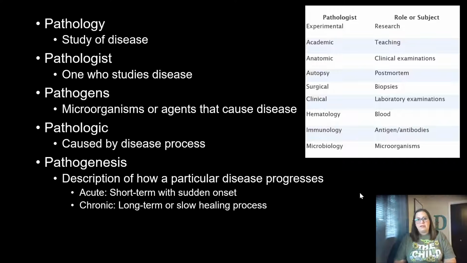We also see pathogenesis. This is a description of how a particular disease progresses, how it goes through its normal processes. Now, when we look at pathogenesis, we can put diseases into two groups. One is acute. Acute is short term. Okay, the onset is normally pretty quick, it's fast, and it's short term. Now, when I say short term, it doesn't mean like 24 hours or just a couple hours. It could be several weeks, but it does resolve itself relatively quickly. On the other side, chronic pathogenesis is long term. A lot of times this is a really slow healing process, and it might be something that the patient deals with lifelong when we look at a chronic type of disorder or pathogenesis.